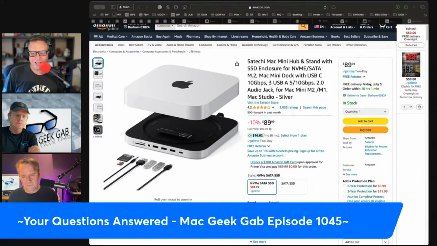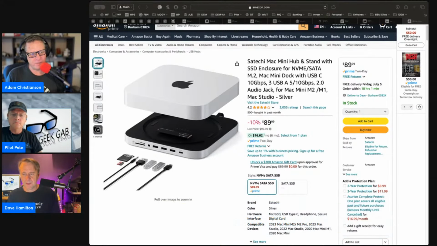But where I got lost on this was that hub is not Thunderbolt. It is USB-C. So the connection to the Mac is still going to be restricted to 10 gigabits because it's USB-C and not Thunderbolt. And so I don't know. Sometimes it gets a little bit confusing because Thunderbolt goes over a USB-C connector, but not all USB-C is Thunderbolt. So I don't know if that's coming into play here or not, or maybe I'm confused.